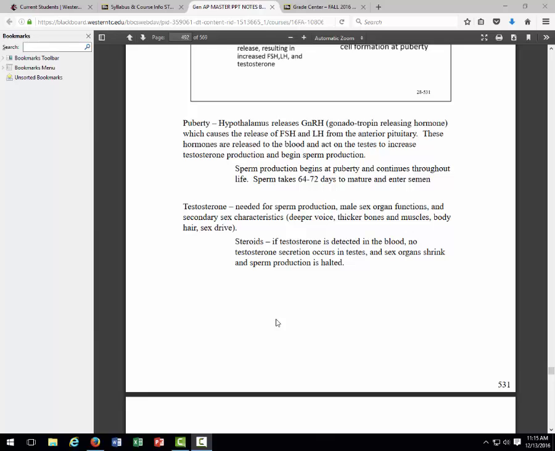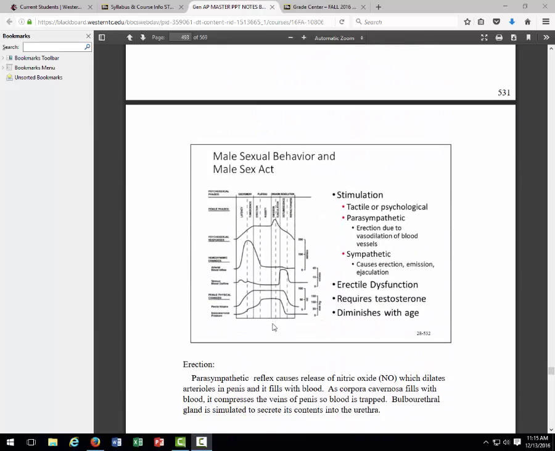So for males that are using artificial hormones, steroids for big bodybuilding, they might be big and muscular on the outside, but down in the genital area, they're actually shrunk. And sperm production goes down. So if they're trying to conceive, they're going to struggle with that as well. So it's going to mess with our normal hormone balance, right?